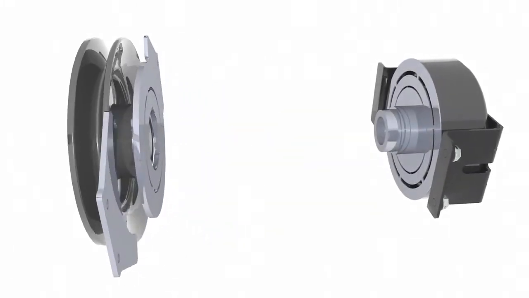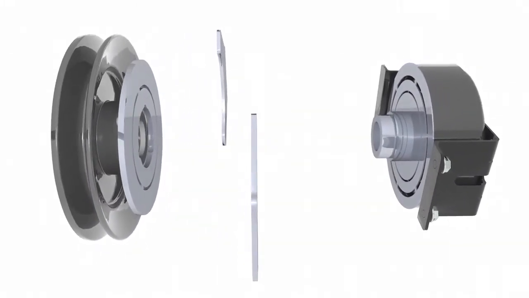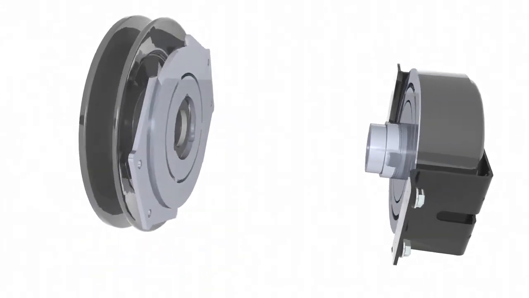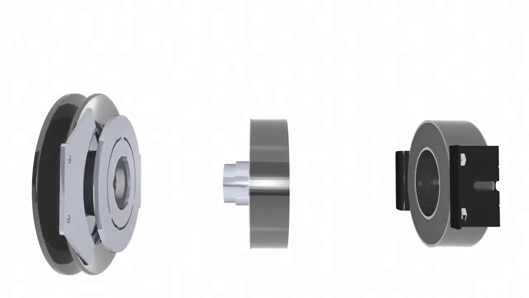PTO clutch brake designs have either an adjustable brake shroud or two opposing flippable brake pads like the one shown in this animation. Ogura PTO clutch brakes are one piece designs.